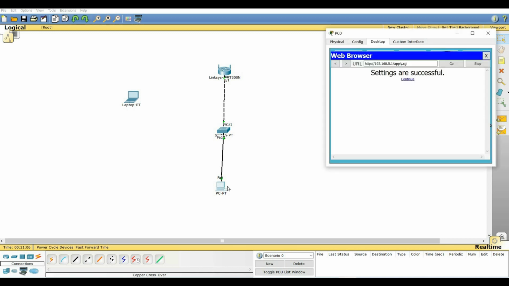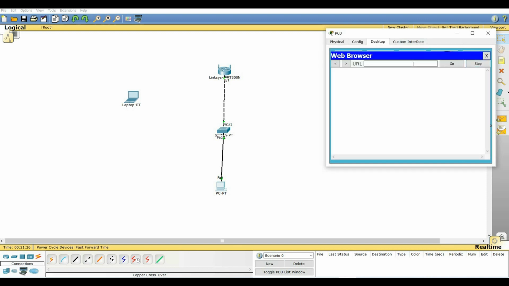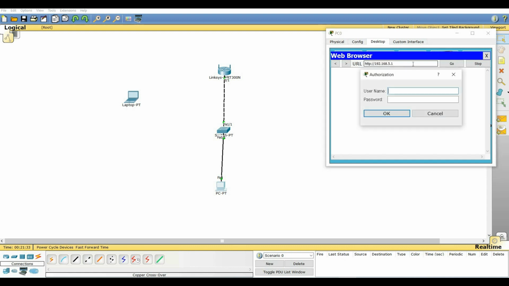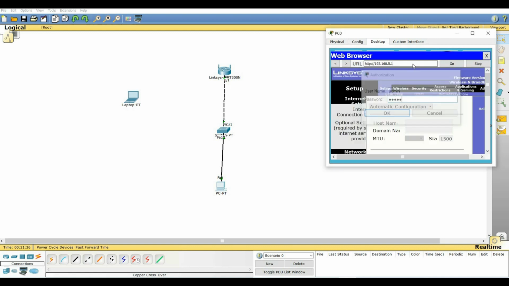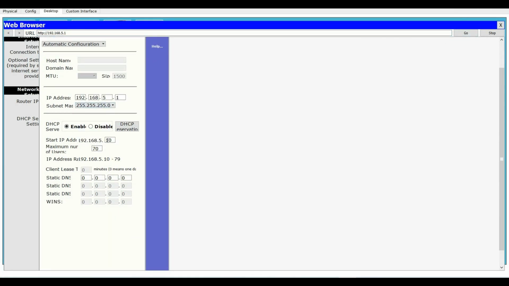So kung kanina this is 100. If I'm going to click the static and make it DHCP again, so the IP address will be 192.168.5.10 because I've changed the configuration of the starting IP here.